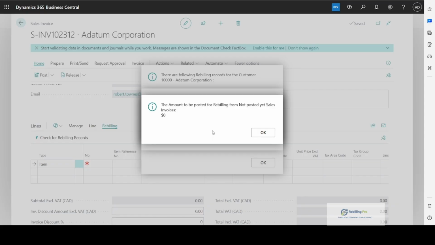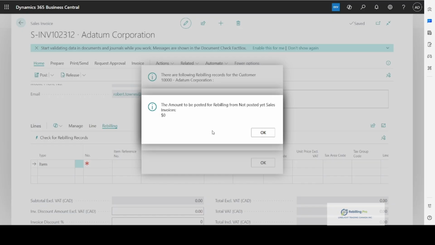In addition, they're saying the amount to be posted for the rebilling from not posted yet sales invoices. Remember, there could be posted sales invoices and non-posted sales invoices. Non-posted sales invoices is exactly this invoice we're now creating.